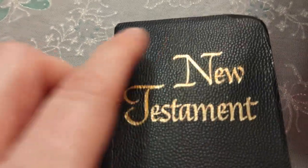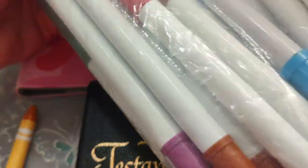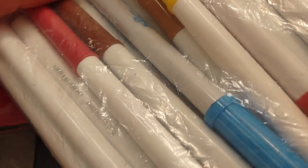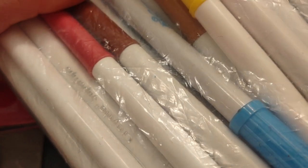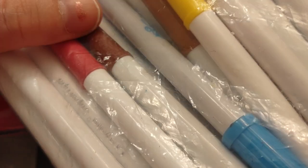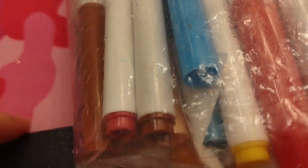Then what I did, I'm going to show you what I'm doing here. I always get a big bag of the cheap markers at the Dollar General, and I use these sometimes to mark up my Bibles. My dad used to be an engineer and a graphic designer, and my daddy owned a printing company. So sometimes, I don't know if these will work, but if markers get dry, you can put them in a bottle of water and revive them. But sometimes it doesn't work. I just use them on the floor, but that's okay.